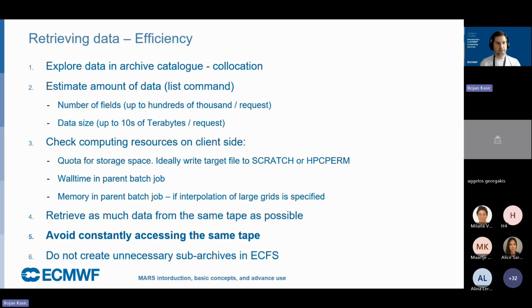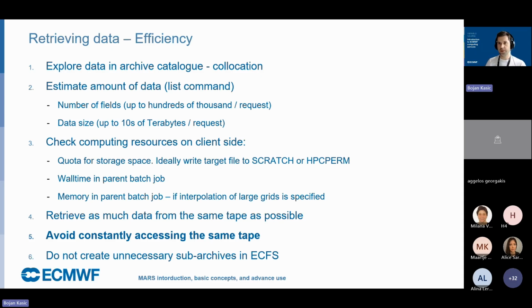So what you should do before starting any activity is always to start with the Mars catalog. The Mars catalog has a nice feature to design a request for you. And in most cases, you will not download this data from the web interface. You will just copy that request and paste it into a batch job on the HPC from where you will download the data. But it's quite convenient because you don't know the parameter ID of every parameter, and you don't know the Mars language well. So the Mars catalog will do all of this for you, and then you just need to copy and paste.